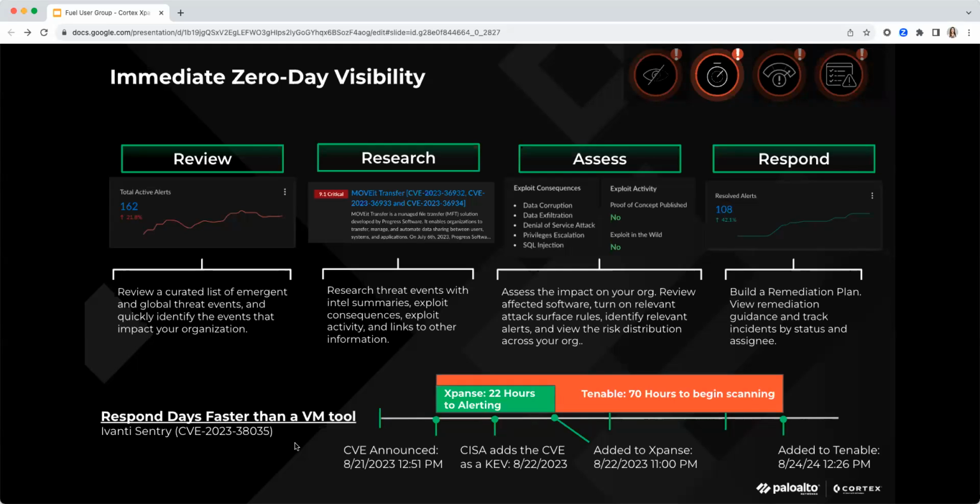A lot of what I talked about earlier around our complete and accurate inventory, because we are doing continuous monitoring, updating your assets in real time and looking at impacted devices in real time, means we are able to respond way faster than a VM tool, just like days faster. That's really important because attackers are so quick to get in there and exploit, and we want to be able to help you fix that.